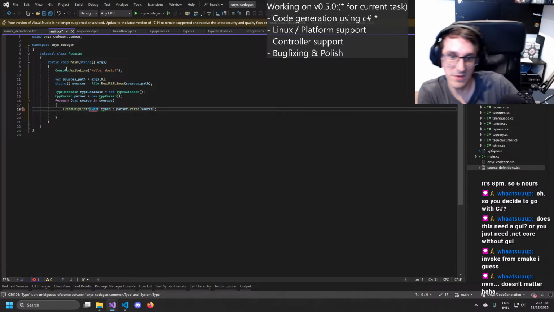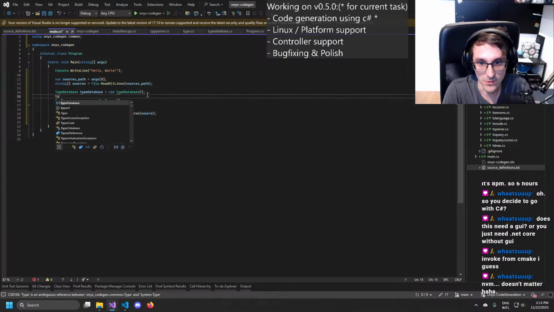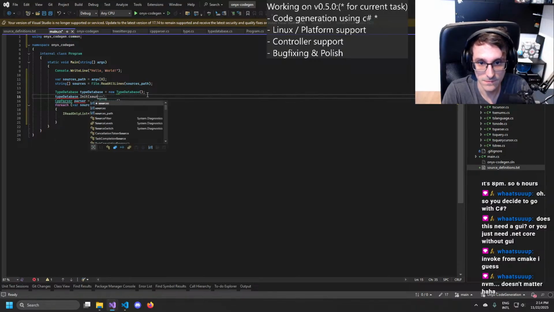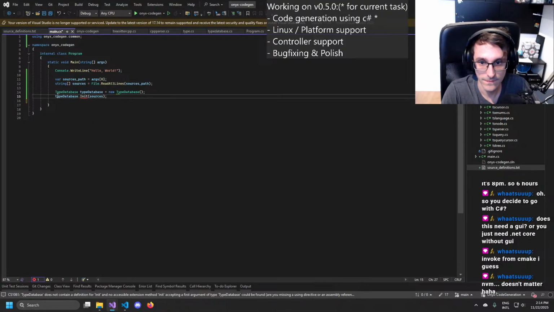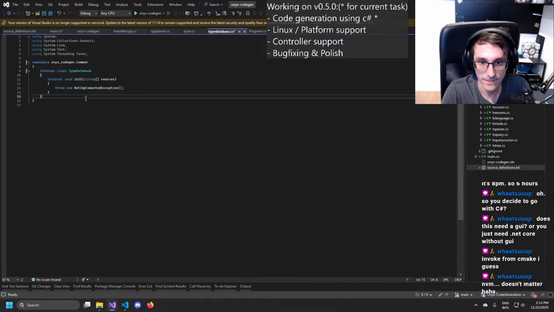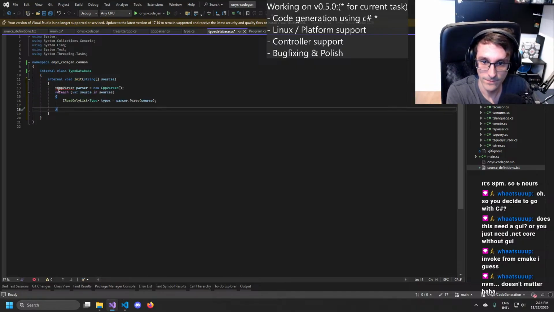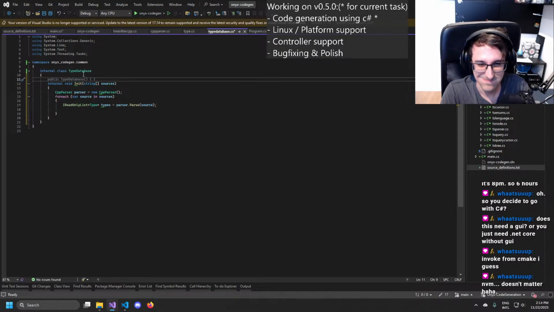I mean, we might actually... Maybe we actually do type database init with the sources. And we do it like that. Probably public.